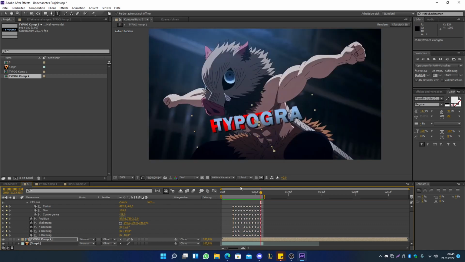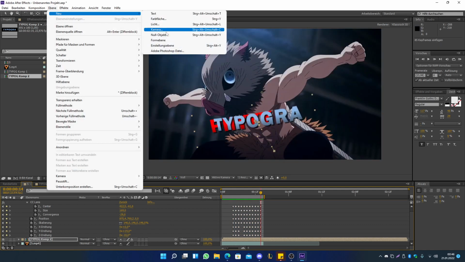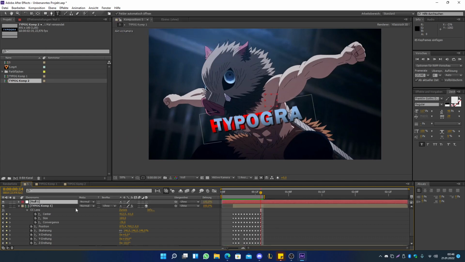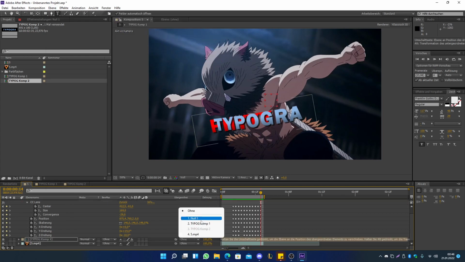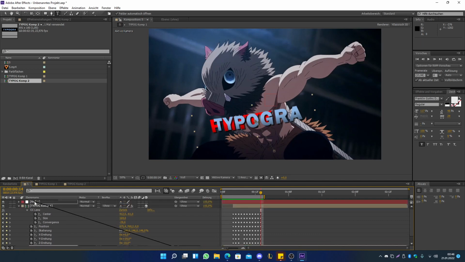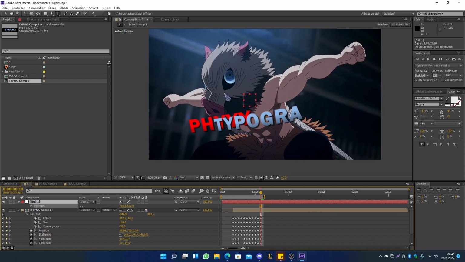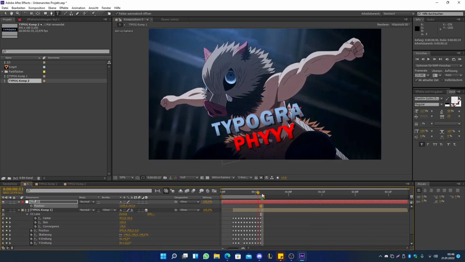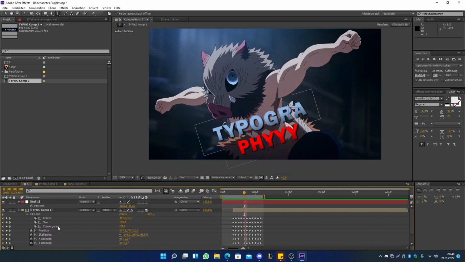The only problem is you have the first typography on top of the second typography and you want to change the position of the layer. So you add a null object and you bind it to the second typography and then you can change the position and other things as well, like the scale of it.